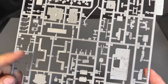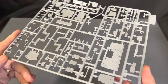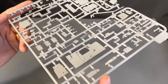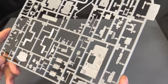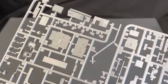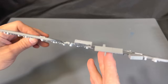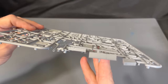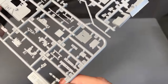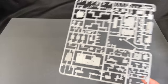Just like that. So next up, we have some more of the internal parts. So here is the bracing that holds the gun. Very, very familiar after building the Das Werk 16th scale one. You start to recognize parts very quickly. There's the firewall back there. Let's see, and there's also some slide molding done right here. There we go. So that is the second sprue.